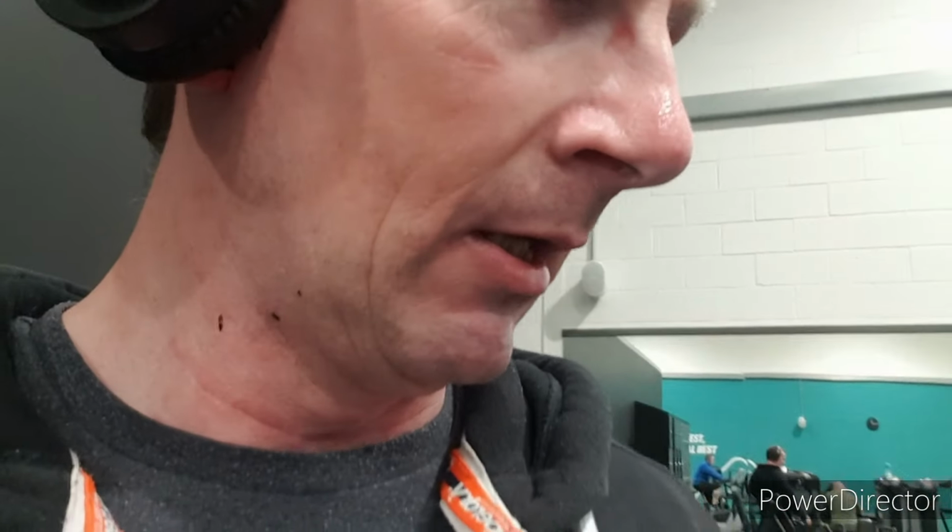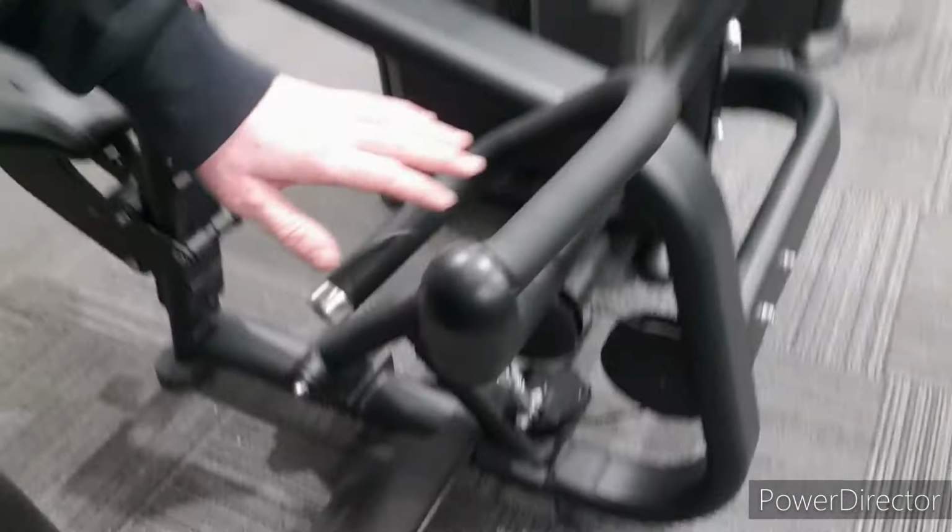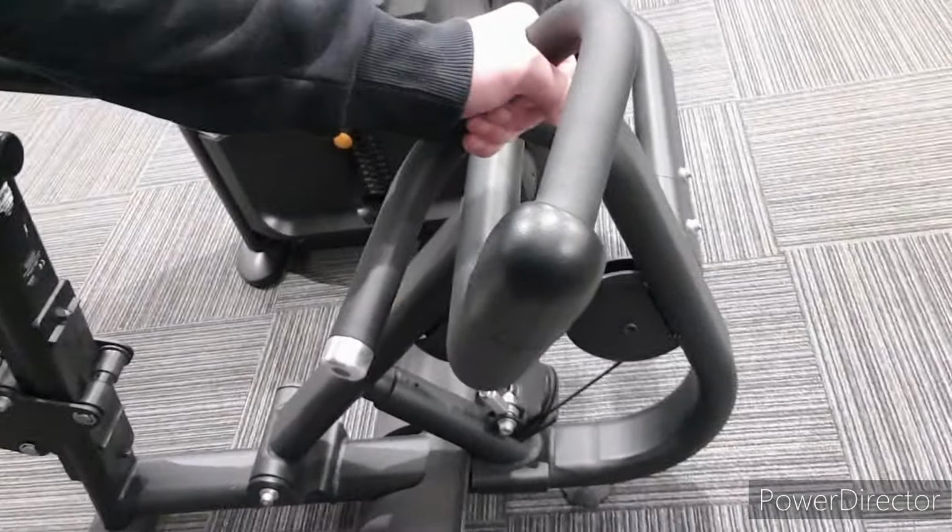Okay, peeps, so the next machine I'm gonna be using is the seated row. Okay, so again, I do like the way that they've got these on. This would be really good for people that don't know the movement. So people can literally just click on that and away you go. Probably shows you on your phone exactly what to do. But here's the seated row. So again, you've got standard row. You can also come in the inverted grip as well. But half decent. I've never used this machine before in Puregym, so we're going to use it now.